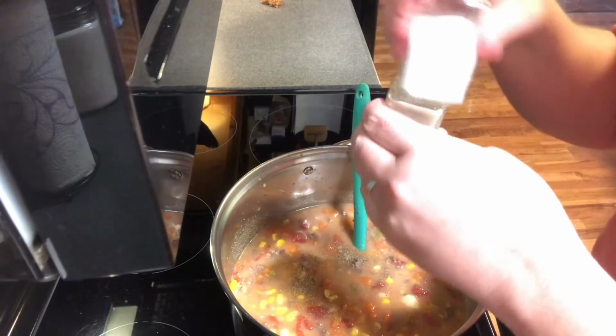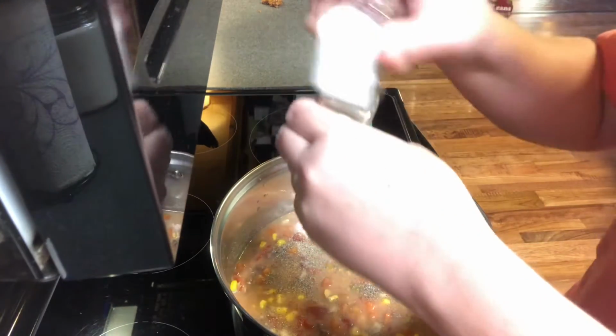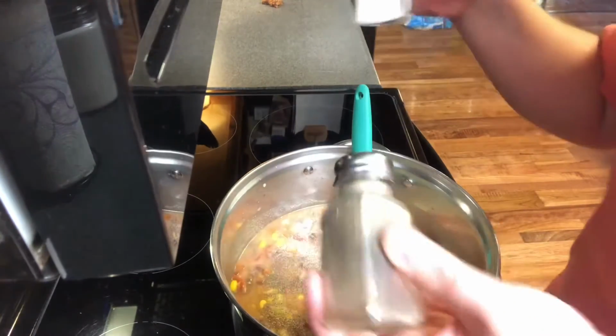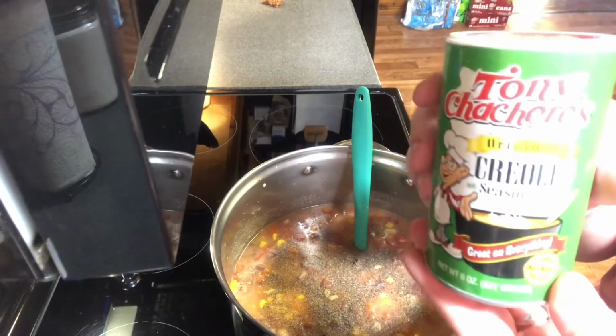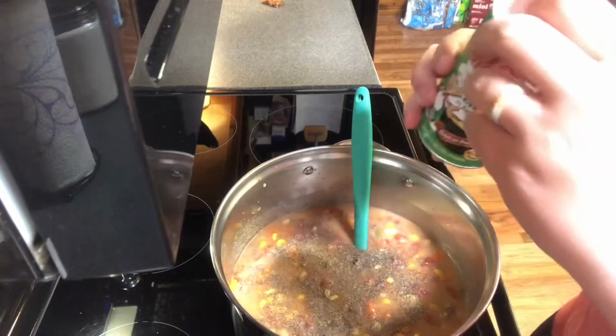Put some pepper in here. Quite a bit of pepper. And y'all remember my favorite seasoning. I always put it in everything. My Creole season.